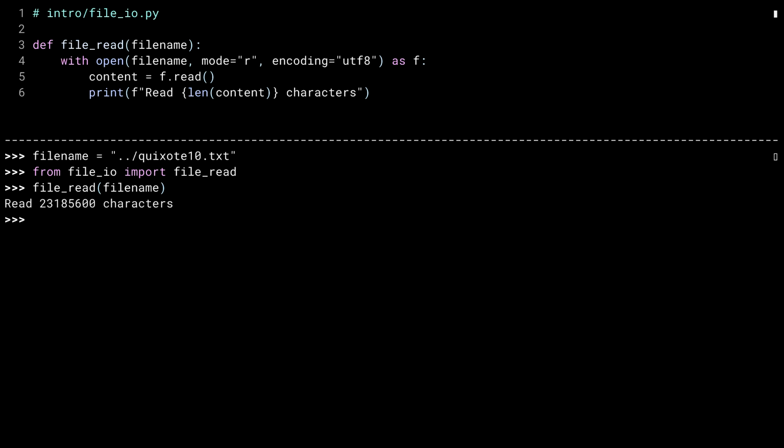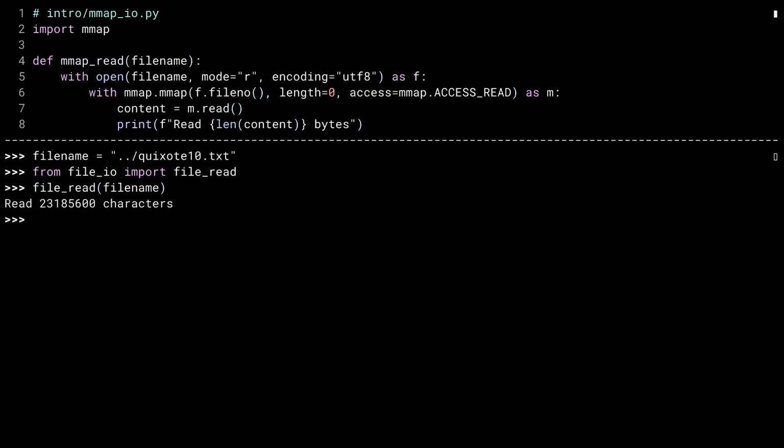Now, let's look at the mmap equivalent. New function up top. The first thing you'll probably notice is there are two context managers here. Like before, the file to be read is opened. That's line 5. The new bit is where the file handle from the open file is used in a call to create an mmap object from the mmap module. Like files, this object has to be closed. So like files, it gets put in a context manager to make sure everything is cleaned up automatically.